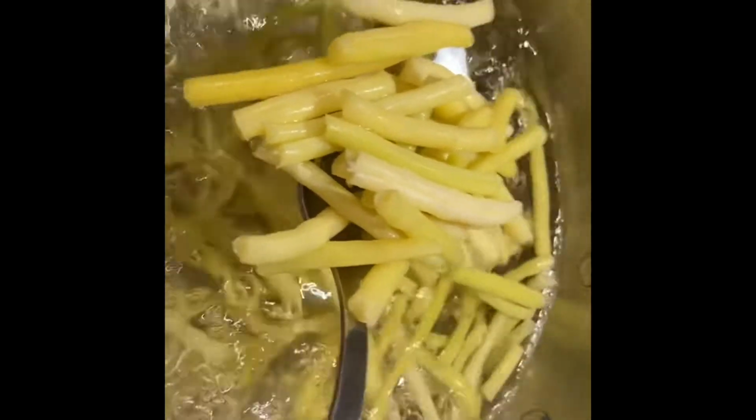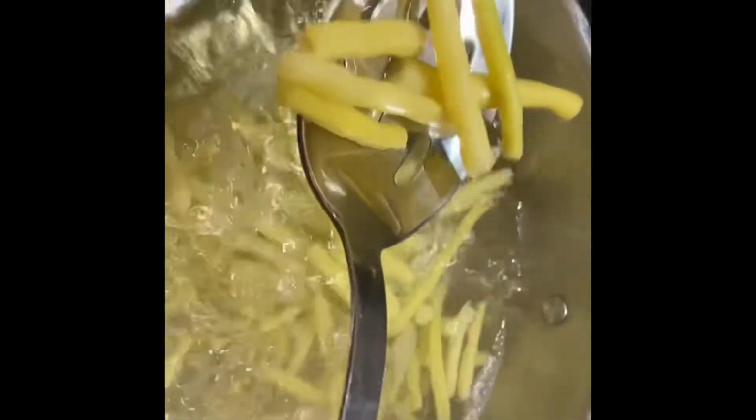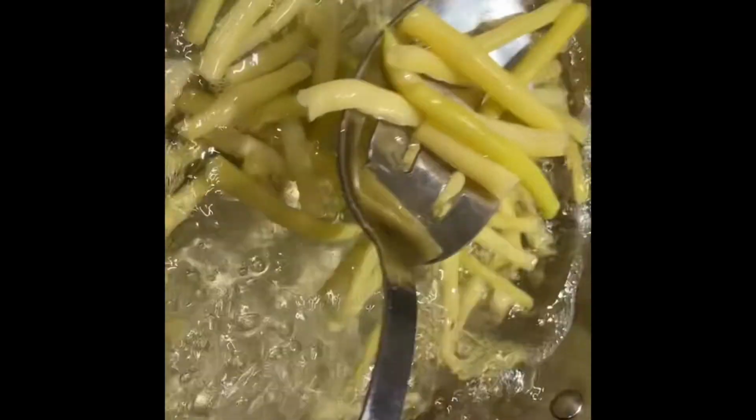The good thing about freeze drying them is they keep almost all their nutrition. As for canning, you lose approximately 40% of the nutrients over time. In freeze drying, you don't lose, I think, maybe 2%. And if you put them in a Mylar bag, they can last up to 20 years, 25 years.